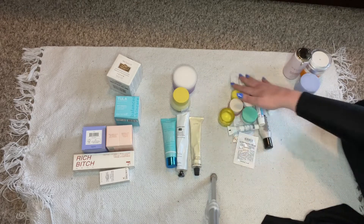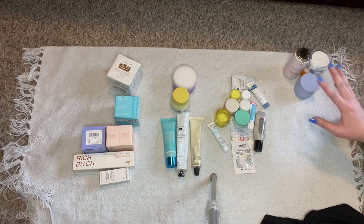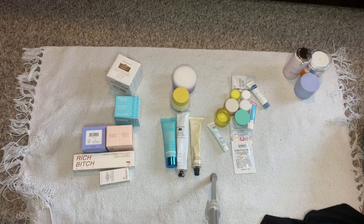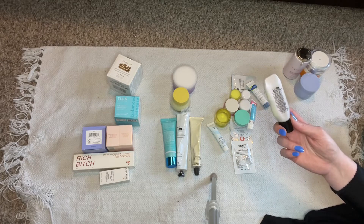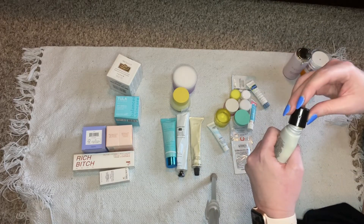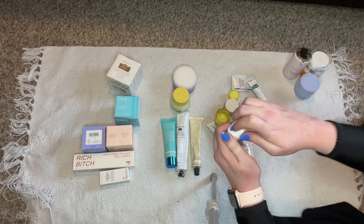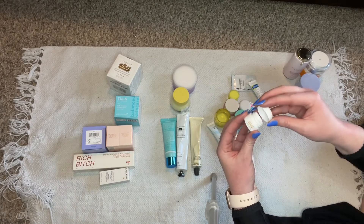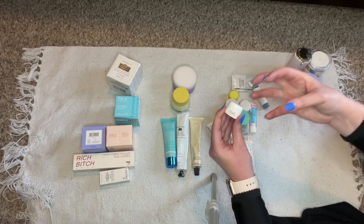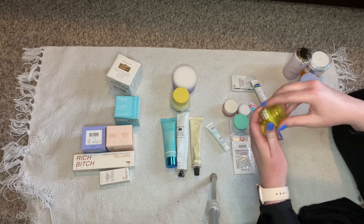I have too many sample sizes and they drive me freaking bonkers — let's get rid of some. This Ofra vitamin C cream — I think I got it in one of my first mystery boxes and that was like five years ago, so that's going in the trash. This La Mer sample — I hate it, it's way too thick even when my skin is at its driest. Getting rid of that. Then these two little Milk moisturizer samples — one's lid wasn't on correctly and it looks like it's turned, so throwing that one away and keeping the good one. It is really nice.